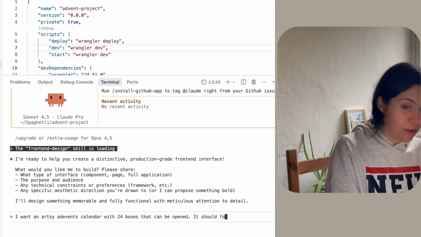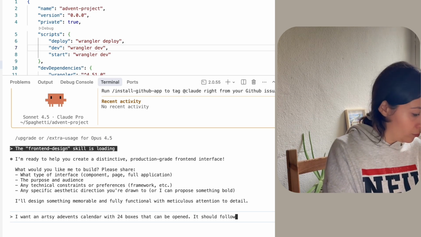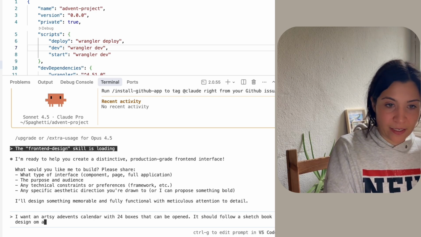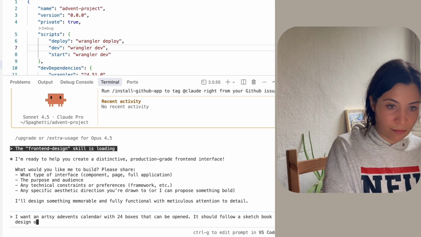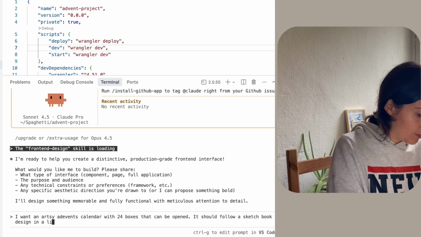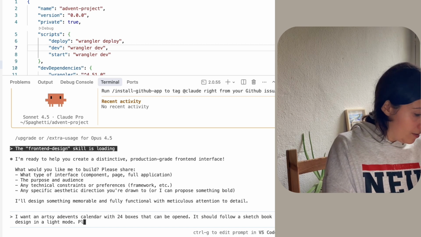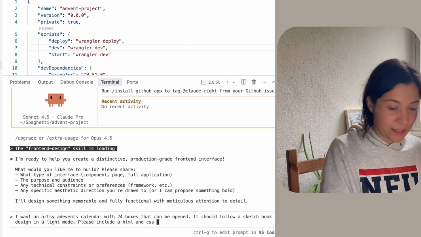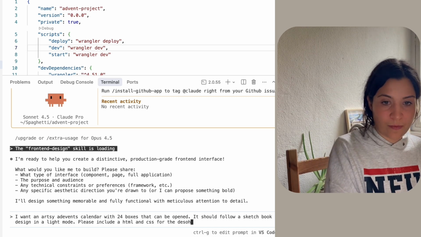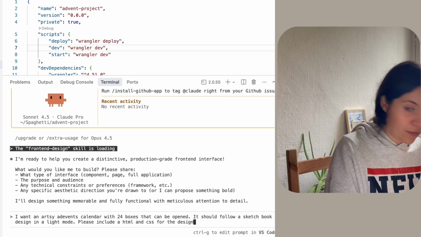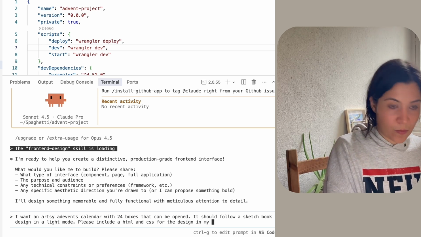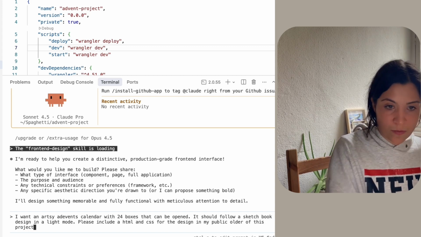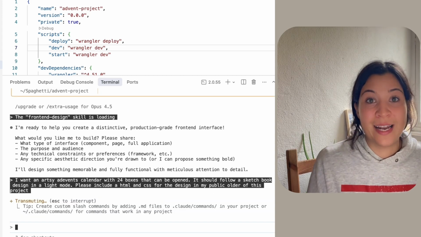It should follow a sketchbook design in a light mode. Please include HTML and CSS. Okay, let's see.